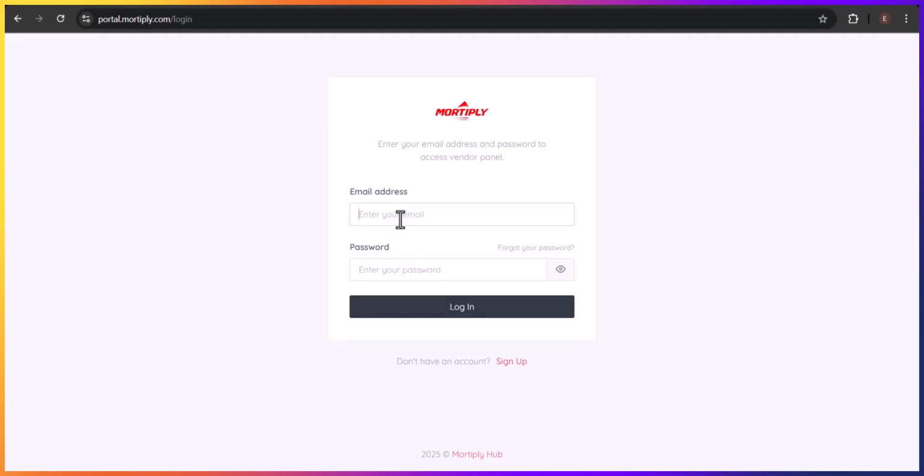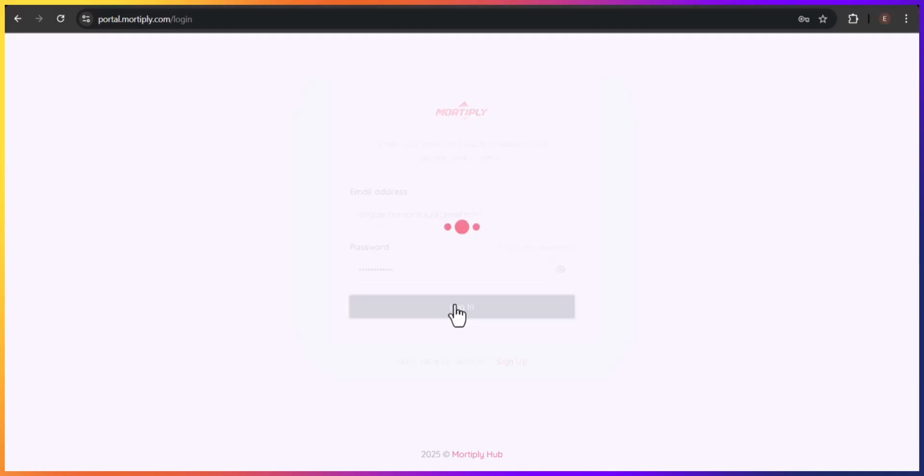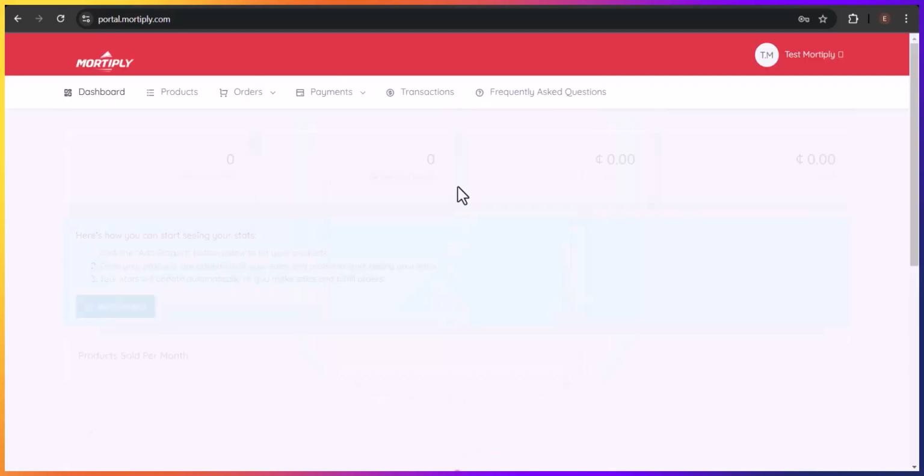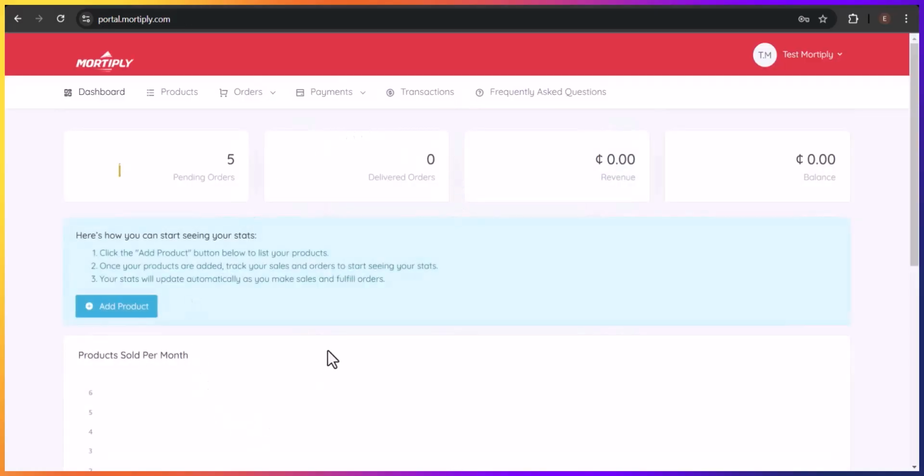So you see your email is verified, already verified. All you have to do is now go ahead and log in using the credentials you used in registration and hit the login to access my vendor dashboard. As a vendor, you should have your dashboard looking just as it is now. For the first time, you wouldn't see any record here.